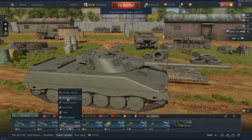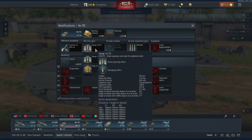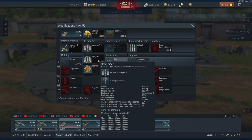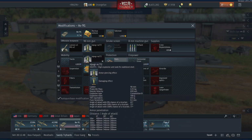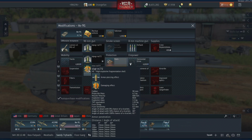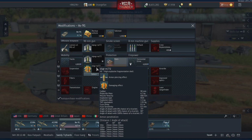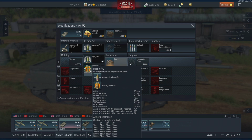So let's take a look at the modifications. Nicely here, you get the best ammo you're ever going to get for it, unless they change it somewhere in the future. But you get the best ammo right off the bat. So you've got the 90mm HEAT-FS right there, and you get 90mm HE, which probably is going to be, for practical purposes, useless, because HEAT-FS will detonate on something that HE is going to hit just the same. So the best you're going to do with HE that you can't do with HEAT-FS is probably splash damage, or like around a corner.